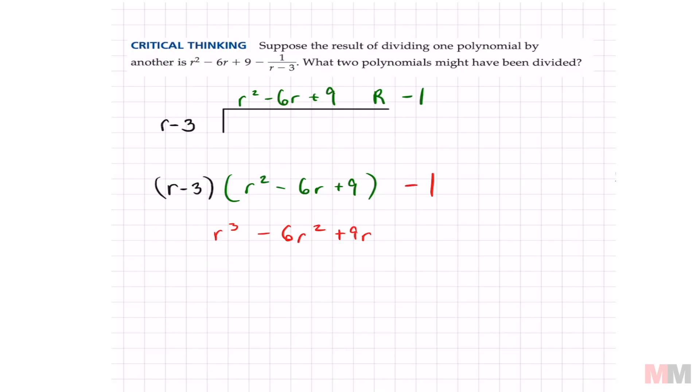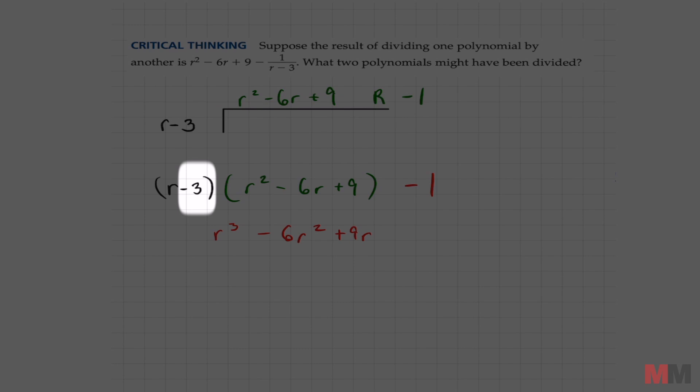And then I'm gonna start in the second term of that first parentheses, negative 3, and I'm gonna multiply that to the trinomial once again. I like to combine like terms vertically like this because it's easier to combine like terms later. Now I got negative 3 times negative 6r.